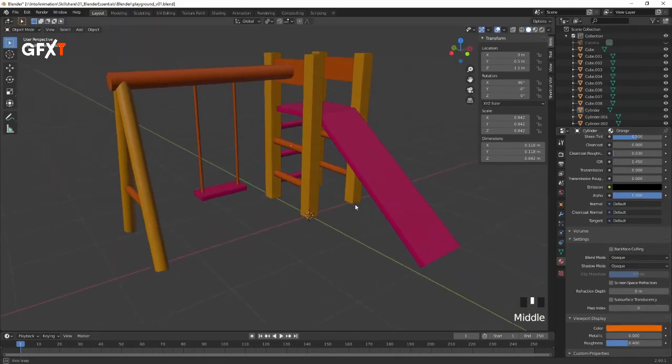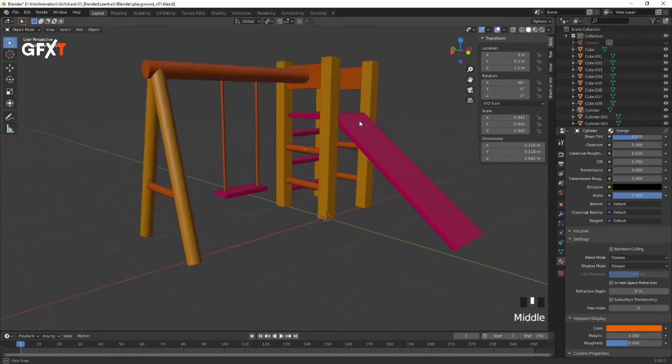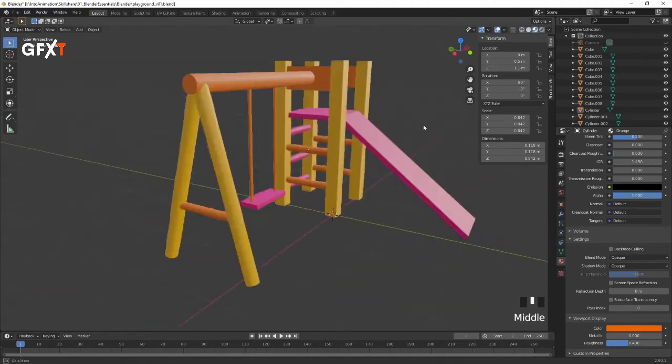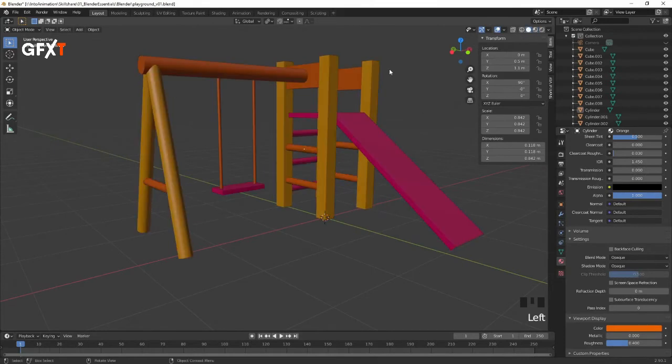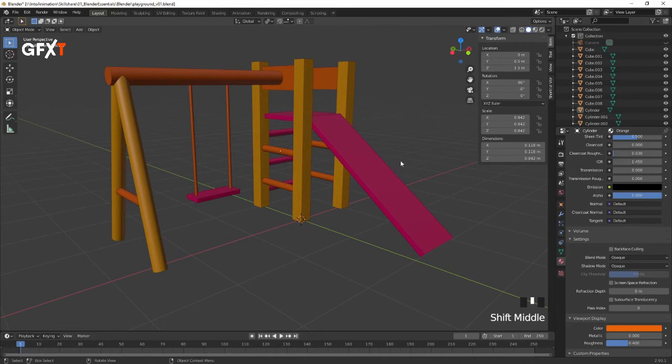Now you can see with the default lighting within this solid shaded view that our colors look quite different to the material view, which has the nice default lighting in it. But it can be handy to have things colored within this solid view. So that's one way to achieve it. Hit Control S and we can save our scene.